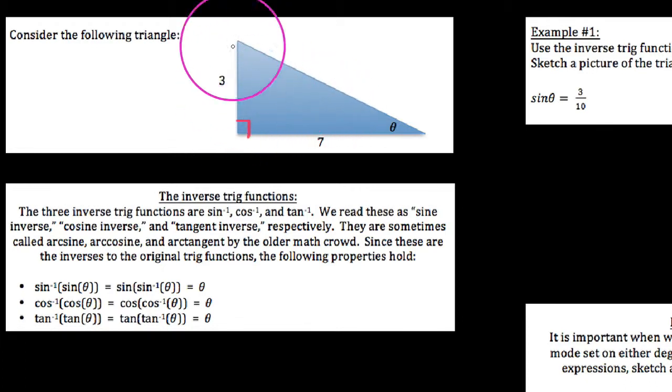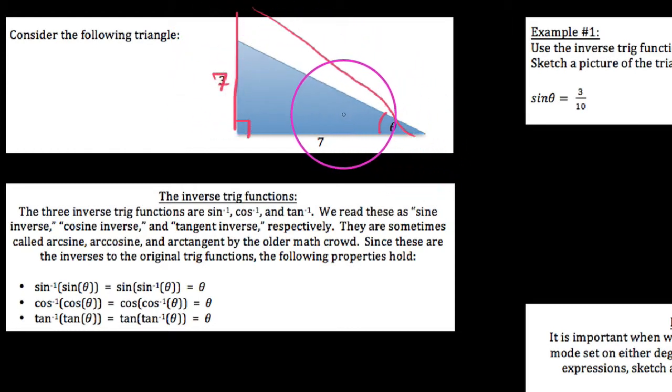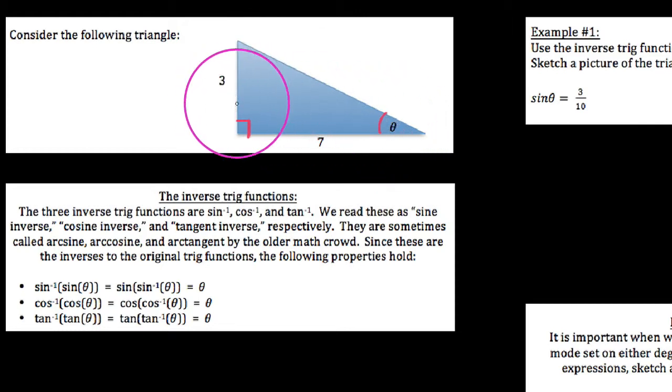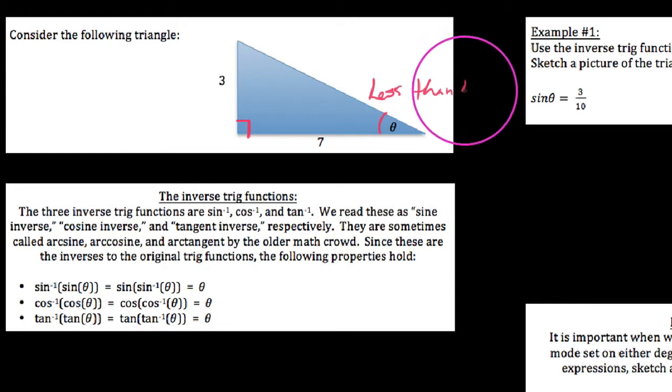But the fact that this side over here is 3 and the bottom side is 7 gives us at least a little insight into what this angle might be. If these were both 7, we'd be dealing with a 45, 45, 90 triangle, so this would be 45 degrees. But the fact that this is only 3 compared to this 7, at least we can say it's less than 45 degrees. The whole intent of this video, though, is not to speculate what this angle might be, but to find exactly what this angle is.